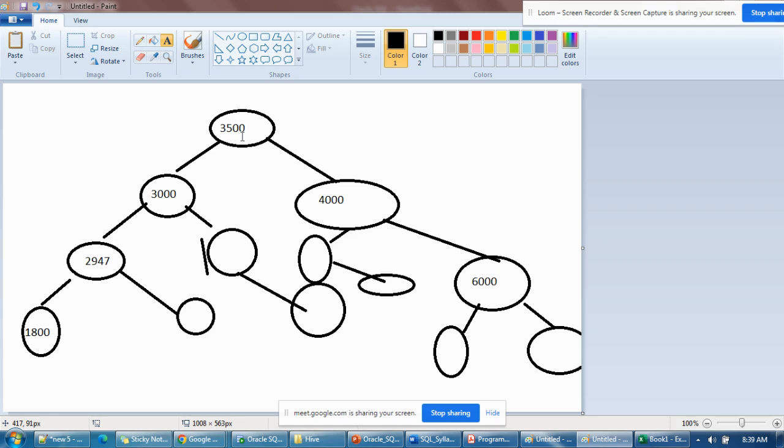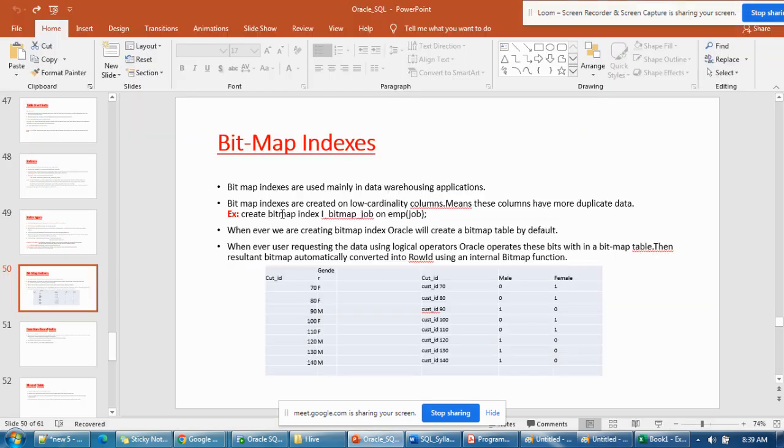Even this index table we cannot see, but the internal mechanism is that only. Basic rules will apply all the time.